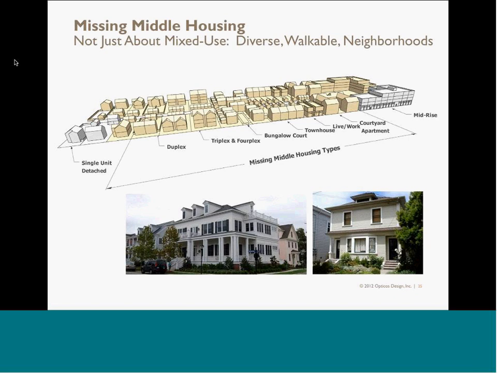An important point that I wanted to make in terms of the building form standards is that a form-based code should be about more than just addressing how to regulate mixed use. In a lot of our codes, especially the citywide code updates we're writing, we're also addressing diverse walkable neighborhoods and thinking very carefully about what we call missing middle housing, which are these housing types that you can see in this diagram between the single-family home and the mid-rise garden apartment that are really valuable to the way that diverse walkable neighborhoods function.